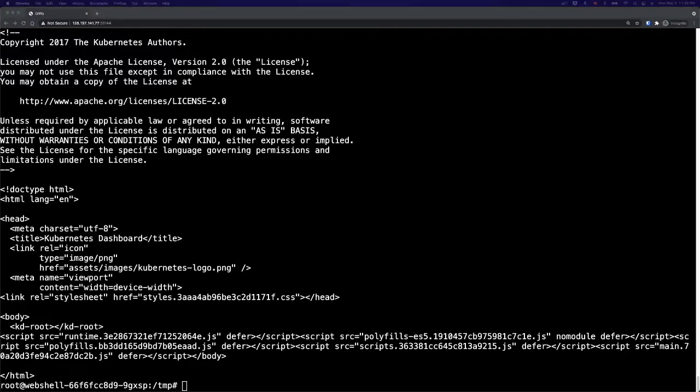Now we would like to connect to the dashboard from outside. Let's set up port tunneling for this using our existing access to this container.